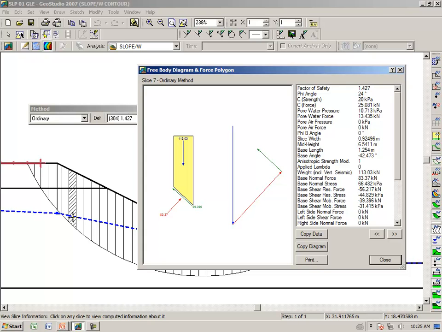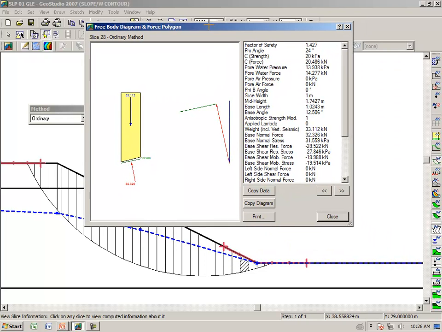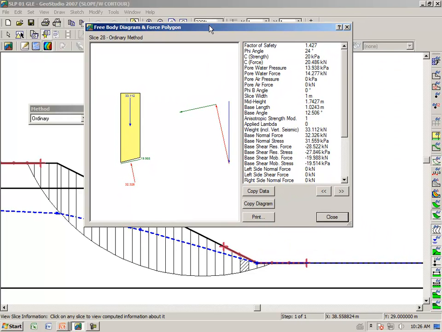And it gets worse as we go all the way to the point where the base of the slice is horizontal, and once we go past the point where we go to the passive end of the sliding mass, we see that the force polygon closure gets worse and worse. And this is why the method is never used in practice. We keep it here in SLOPE/W for illustrative purposes, but it is not used in practice.